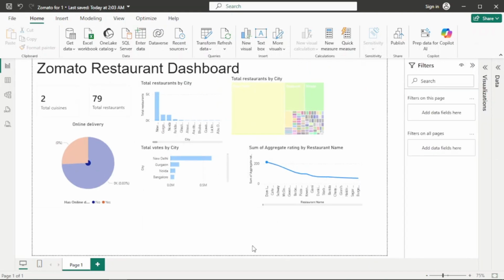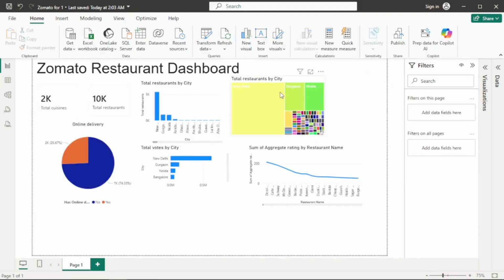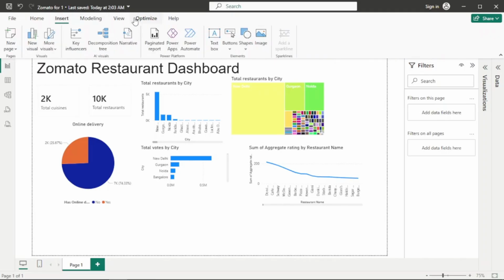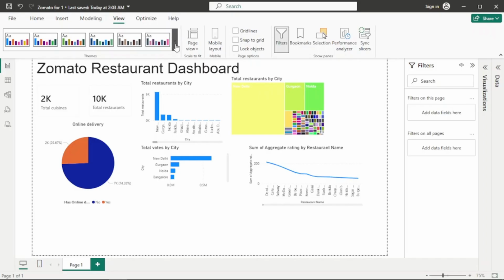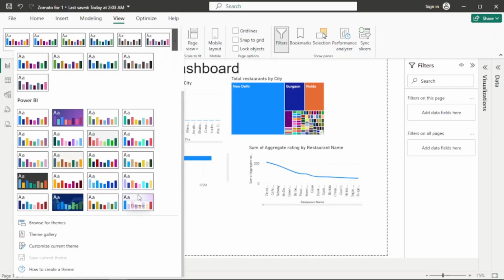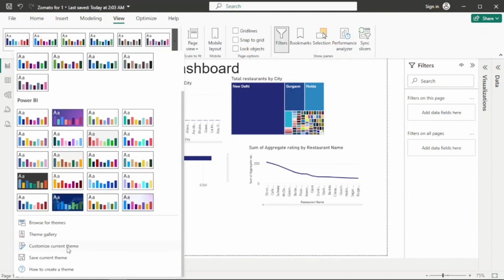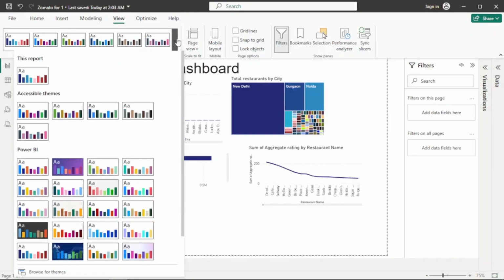Here you can see that there is the total one. Now if I go to, for example, view, this shows us all of the themes that we can use. For example, I can use this, it will change accordingly. I can change the entire custom of it. Again, if you want, you can create your own theme. Mainly we need JSON themes, so you can just download any of it and use it here.